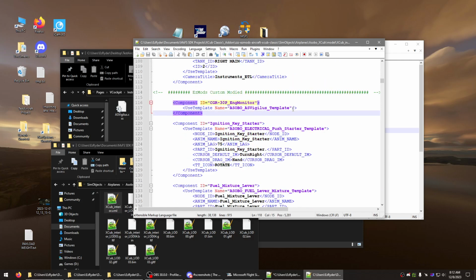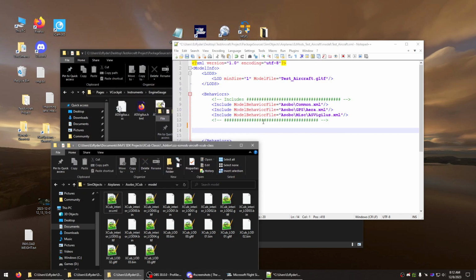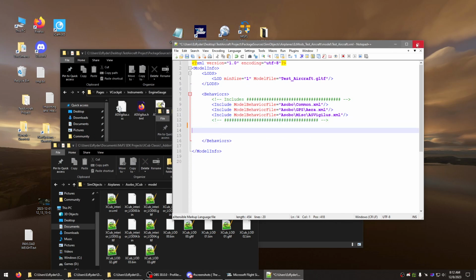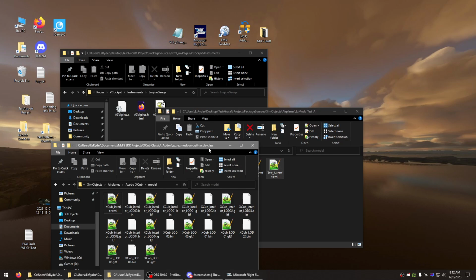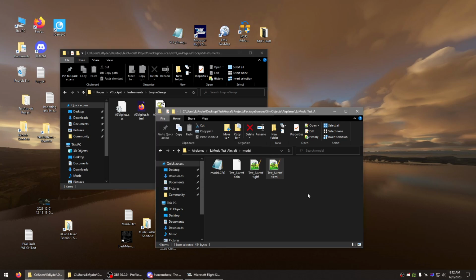Yeah, and this is my name, and again, this is internally. You can name the component anything you want. So here's the code I need, that template. I just need to enable that template, and then it'll use the buttons, provided I use the correct names, which again you'd get from the say the C208 if you were doing the G1000 or whatever. You'd have to find an aircraft. So I'm not going to bother with that for today's purpose, because this isn't about coding, and we're not even going to put the buttons in it. But that is done.